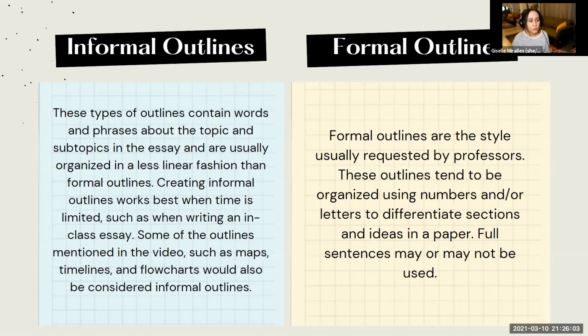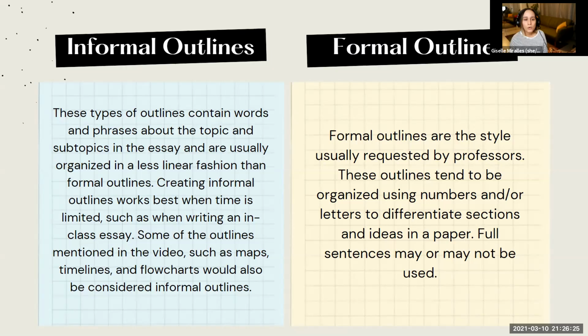You can create informal outlines when time is limited too. So that means if you're writing an in-class essay, using an informal outline is going to be the quickest way to organize your ideas. Some of the outlines mentioned in the video, such as maps, timelines, and flowcharts, are also considered informal outlines, as I've already mentioned.